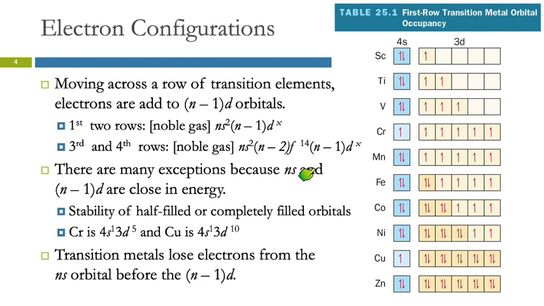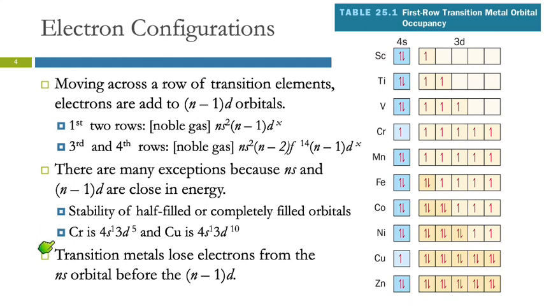Yeah, this looks like some bad math equation, doesn't it? In the first two rows, we've got noble gas, and then we're filling the ns. So on the periodic table, if you've got potassium and calcium, and then you're filling the d sublevel that's one less. So instead of 4s, it's 3d. And then you get into the f rows as well, and that's n-2, and then n-1 for the d. And then there's a lot of exceptions.